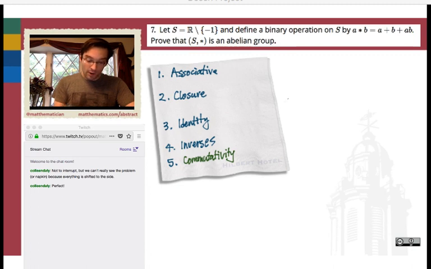So I don't want to go through all of these properties because we don't have the time in our stream today. But I thought it would be interesting for us to take a look at least at the property of identity, which is kind of an interesting one, and also the property of closure. To me, working through this problem, these are the two in which there's the most subtlety.